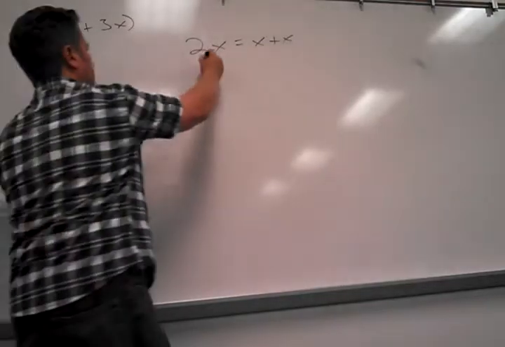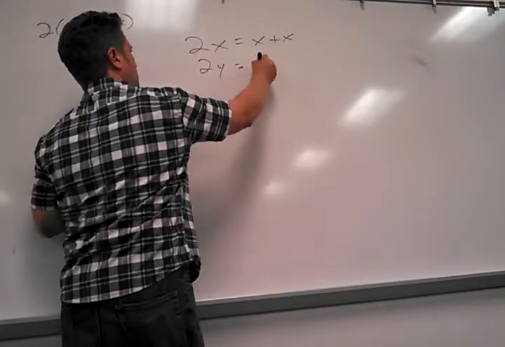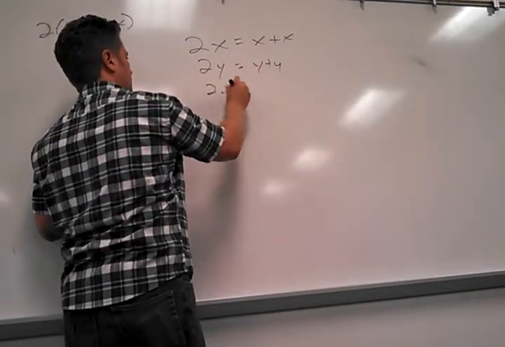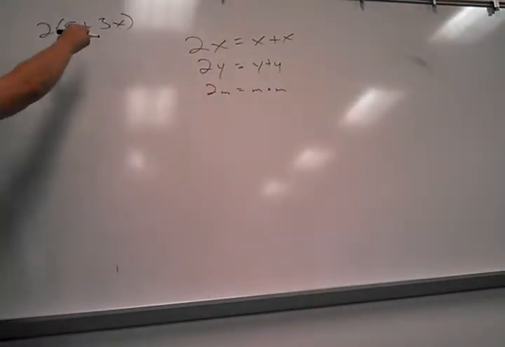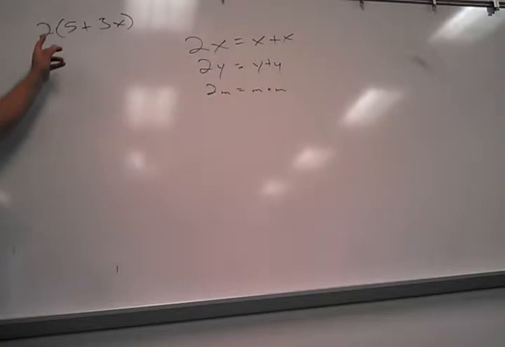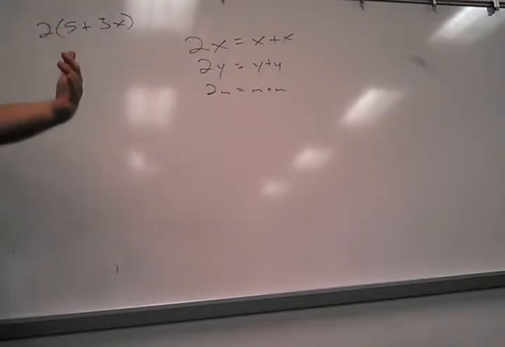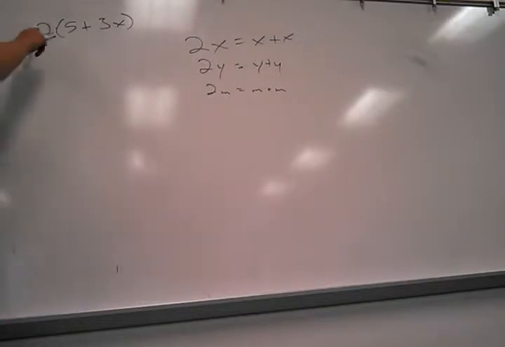So what would 2y be? y plus y. 2m, m plus m. Okay, enough there. So 2 of this is this plus this, right? 2 of anything is that thing plus that thing. You with me? That's really the definition of multiplication. If I have 5 crates with 3 apples in each, I could do 3 plus 3. No, let's do multiplication. That's a kind of shortcut, but it's based on addition. So if I have twice this, I write that thing twice.